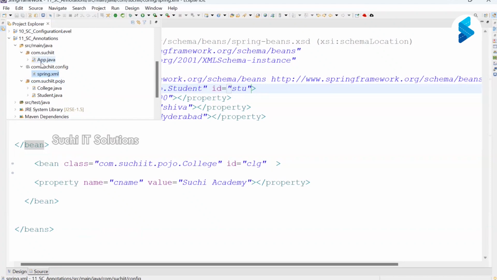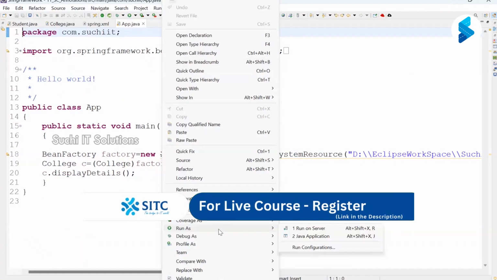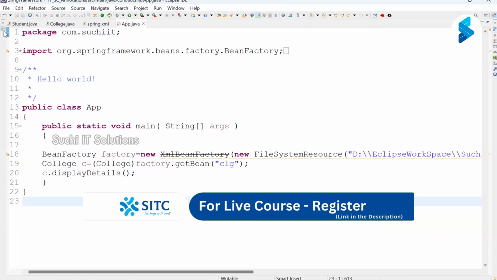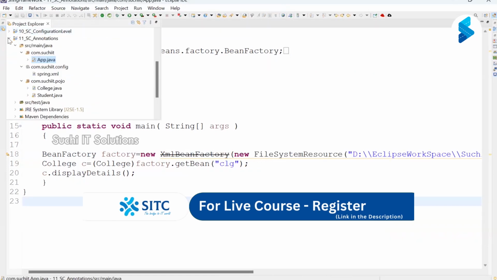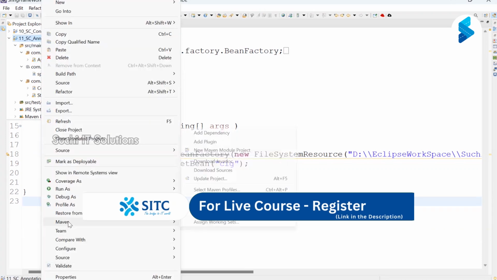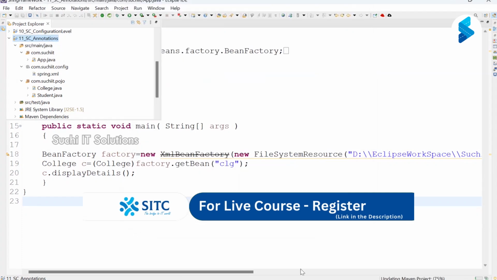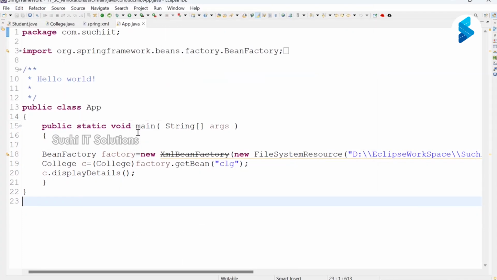Now let me run it. One more time, Maven update project. Right, now run it.